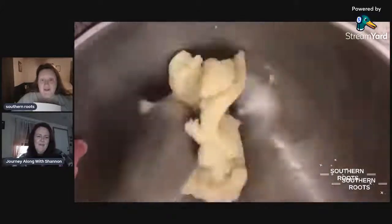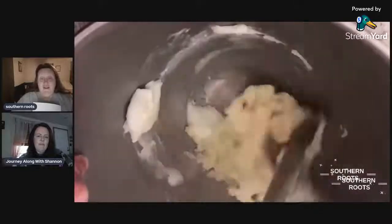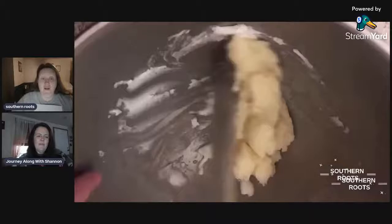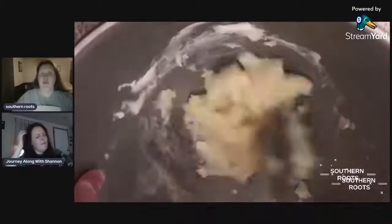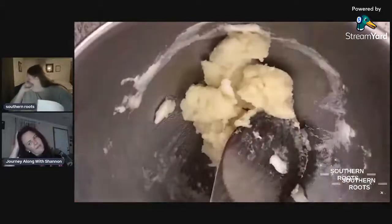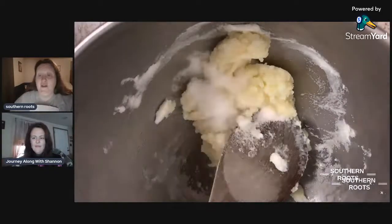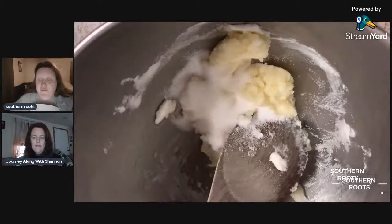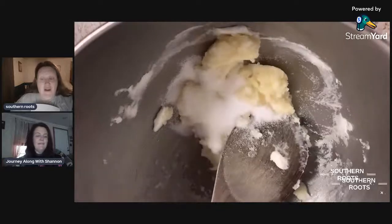Now, this recipe me and Shannon were talking about this morning was insane. The guy that I got this recipe from, and I couldn't find the cookbook. I didn't find it to link it to. I'll try to look later and see if I can find it. It called for 6 cups of flour. I told Shannon this morning, by the time I got done with that, I had 15 to 16 cups in it. I had bread everywhere.